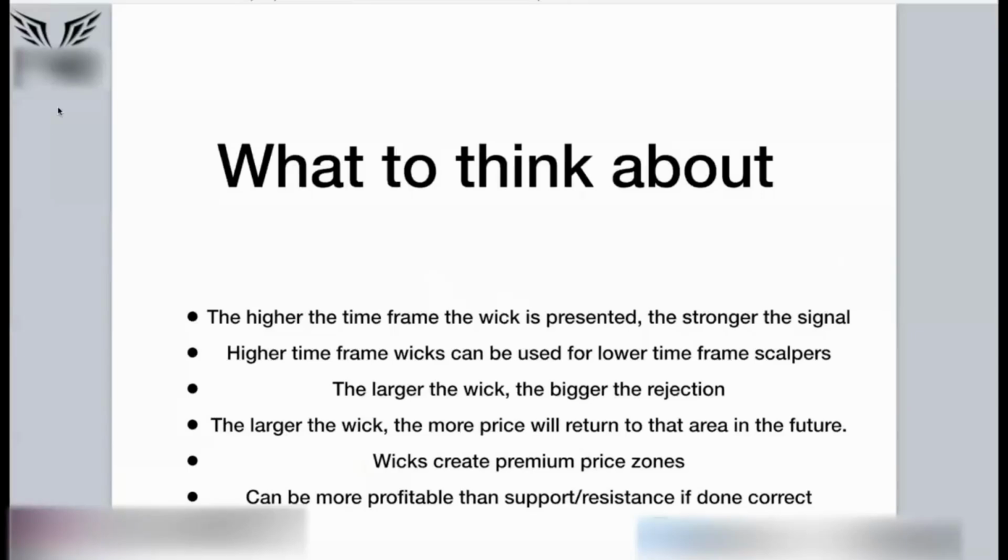We use those wicks. Supply and demand is a pretty good example of using wicks for creation of supply and demand areas, but they should also be done in a proper way, in my opinion, by more using price action to let price action dictate the zones, not the wicks. So that's just my opinion, but yeah. For example, supply and demand uses a lot of wicks to gather those supply and demand areas. So that's good to know.